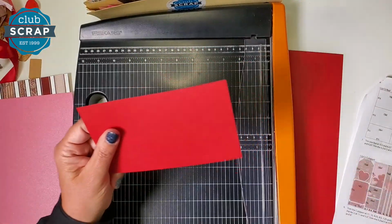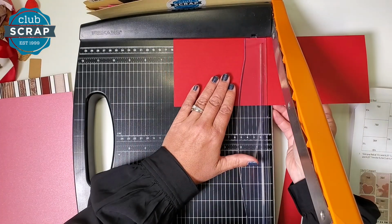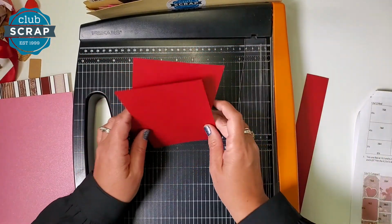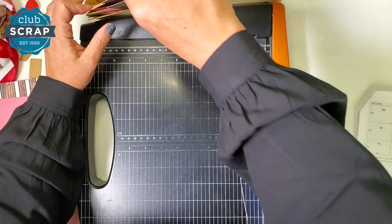This piece, we're not going to trim it. It just goes in 3 and 4. Then this next strip, cut at 6 1/4. And both of these pieces, even though they're different sizes, they're both going to go in 1 and 2. And finally, this strip here goes in 5 and 6.